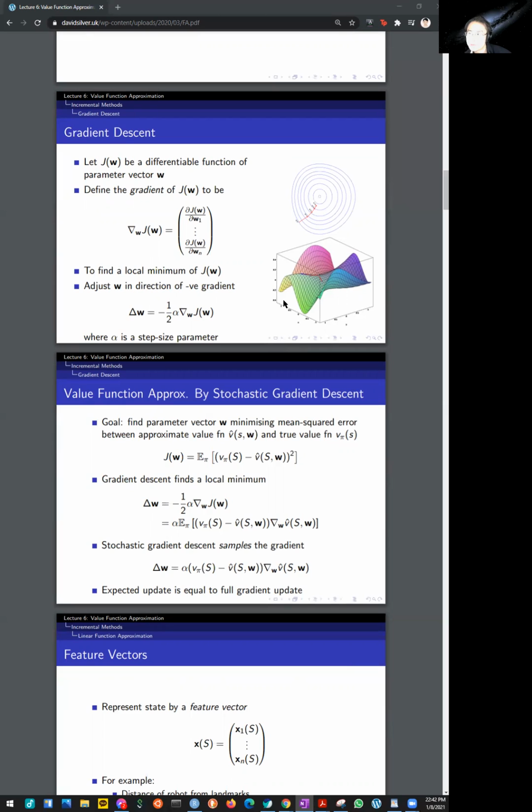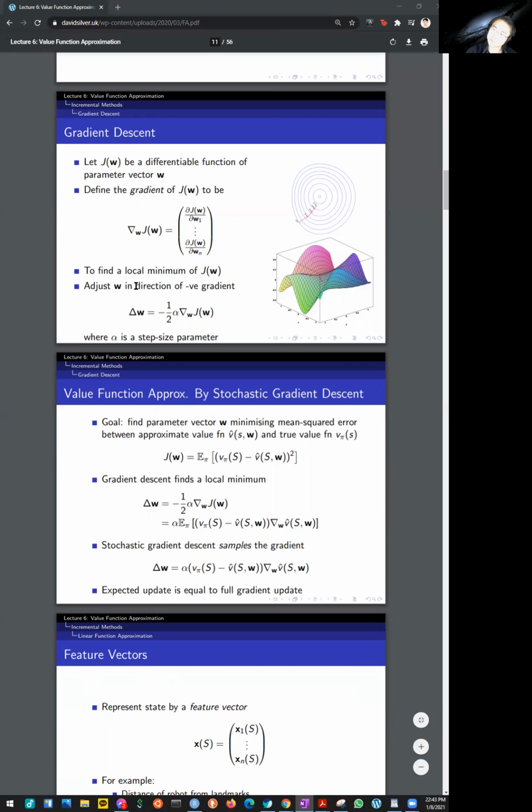And the gradient of this, so these parameters are likely to be multiple. It could be one parameter, but it's typically a set of parameters. So the gradient of this objective function would be a vector of the partial derivatives of the objective function with respect to each weight. So weight 1 is for parameter 1, weight 2 is for parameter 2, and so on. So this is the gradient of the objective function, which will later be used for the update of the weight itself. And our goal is to find the local minimum of the surface of the objective function.